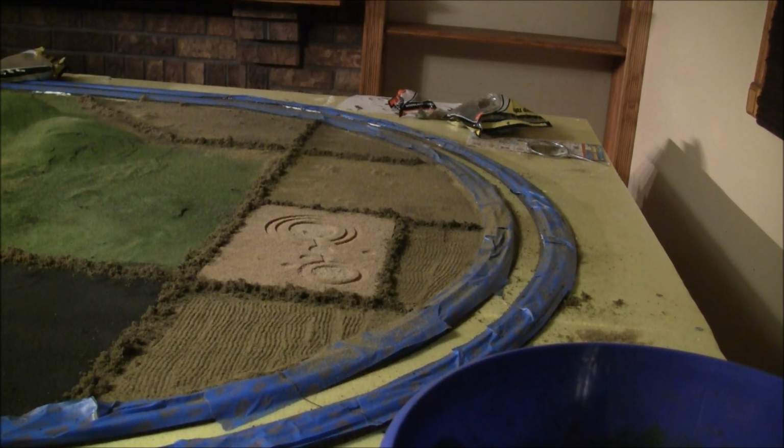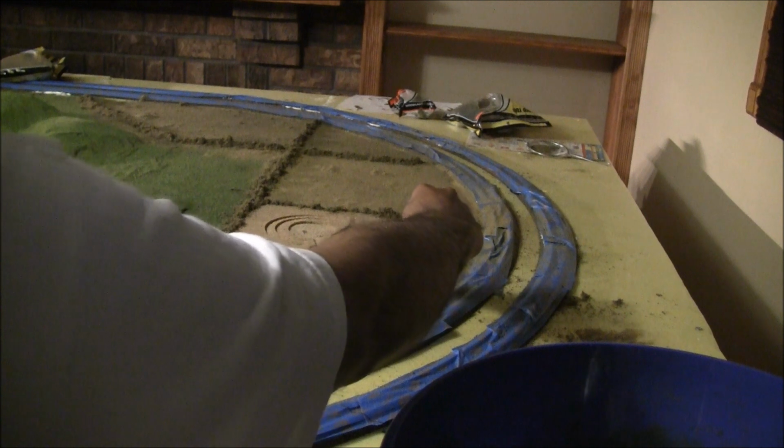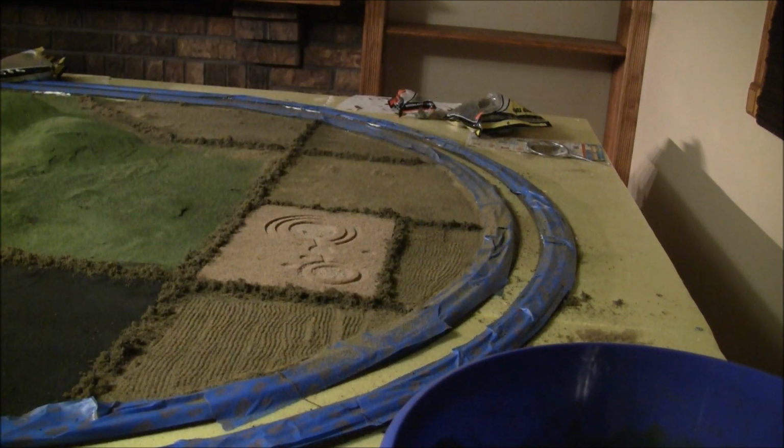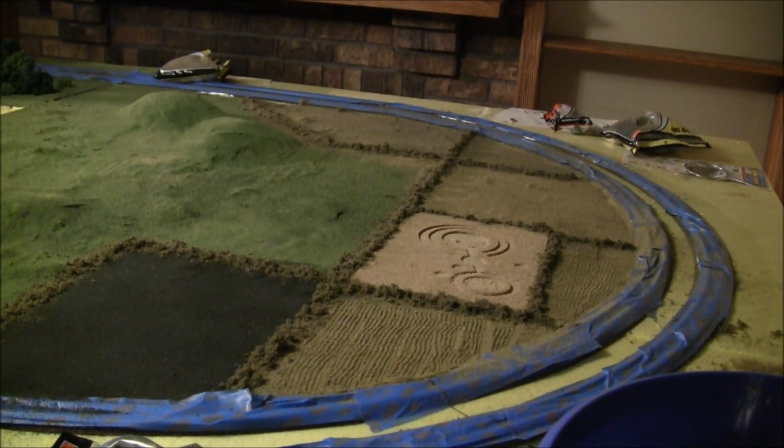So as you can see there, I've made the pattern of a plow. Kind of got to go over it again because the ground foam will bunch up on you as you're plowing it. But that's what we've got there. And I've run, as you can see, the little bushes across all the different farmlands. And I've got my crop circle sitting there.